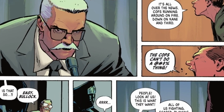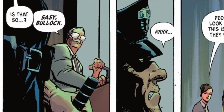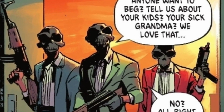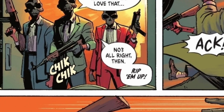Because it looks like in this version too, that Jim Gordon is actually the mayor already in this world, and that his daughter is kind of like a beat cop by what she's wearing. It looks like Bullock's still there, so that hasn't changed too much, besides Jim being a mayor. But it looks like the Party Animals are there to kill everyone. And it also looks like they're all psychopathic because they do not care about life, by literally saying, hey, do you have any stories of like, oh, I have a family at home, I have children? They did not care.